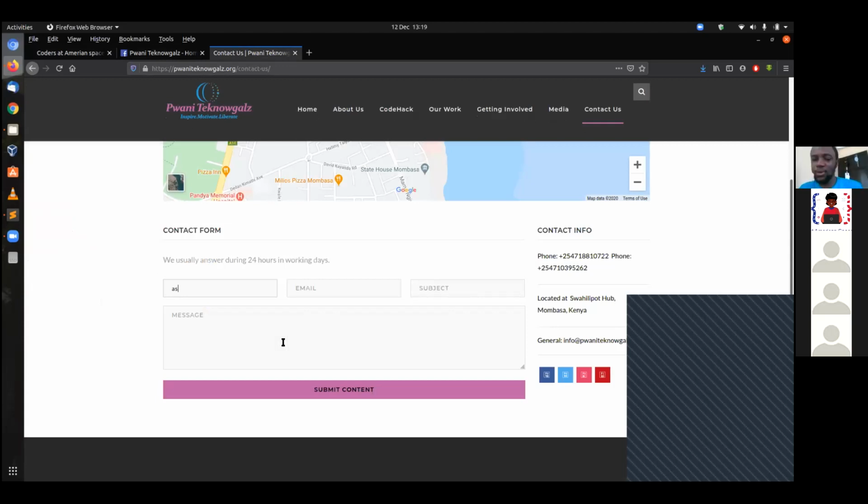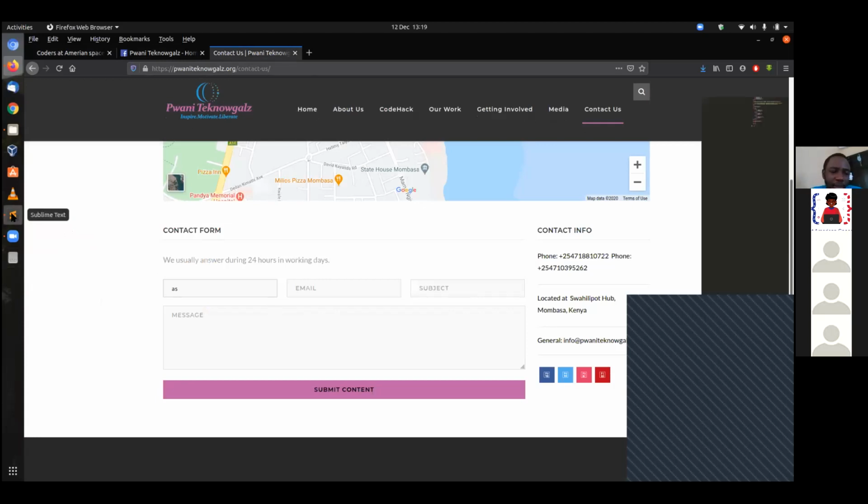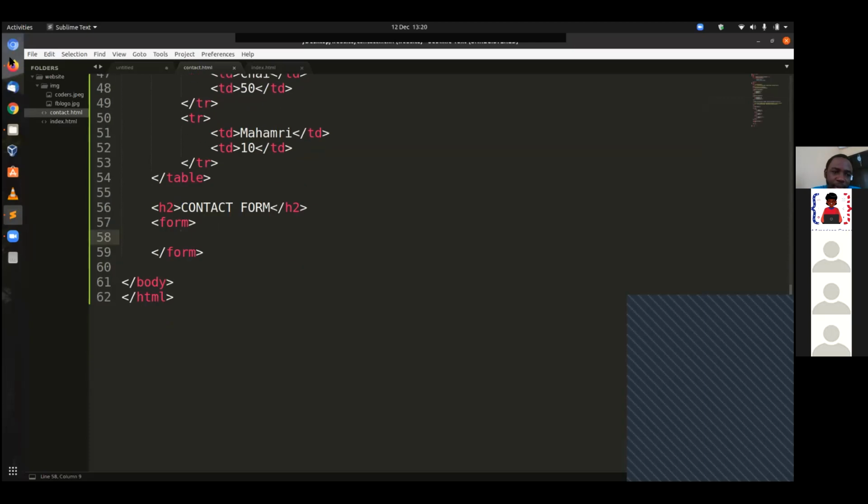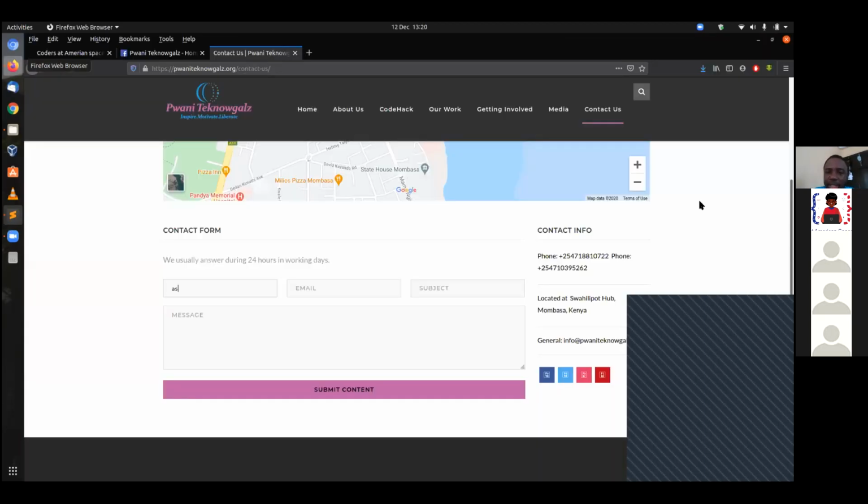So we'll just go step by step. There's a website building framework called Bootstrap. So we'll look at Bootstrap. What Bootstrap does is divide the width of a website into 12 columns, so you can organize your work.